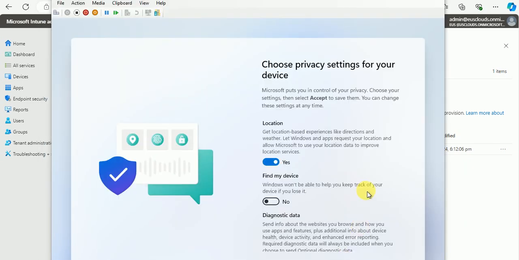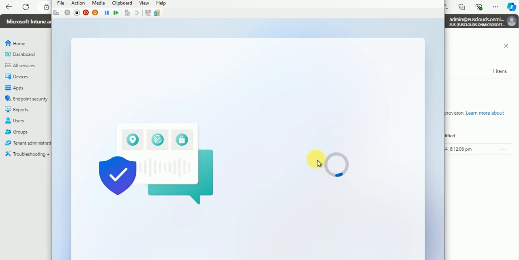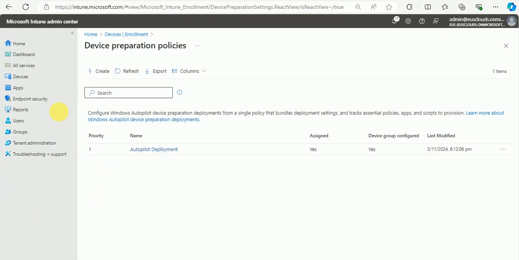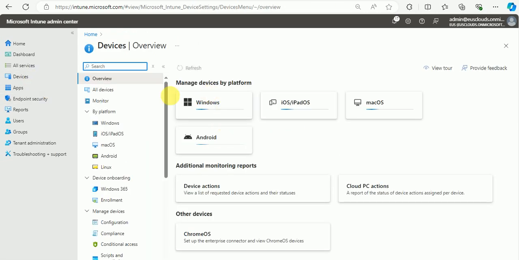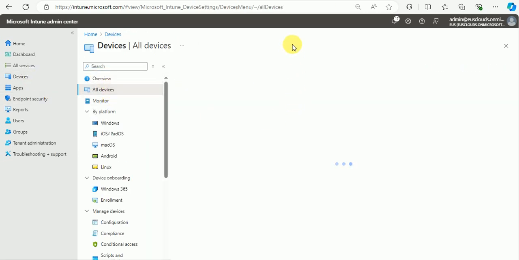Now the autopilot process is done, and let's accept this and just wait for some time while the Windows configuration is done. After all the configuration is done, our autopilot is completely done. And the other thing is we can check here under devices whether the device is added or not.